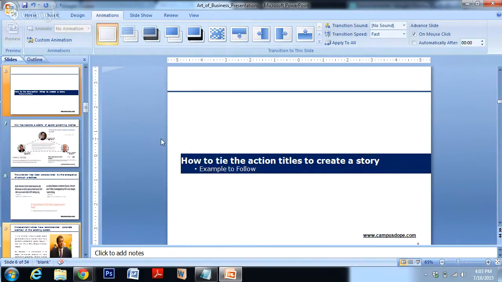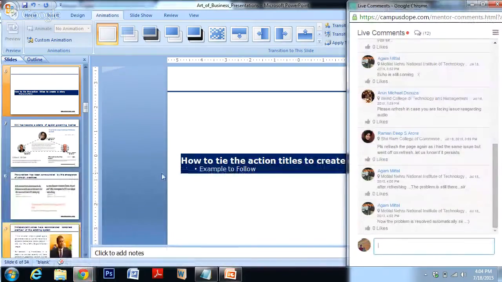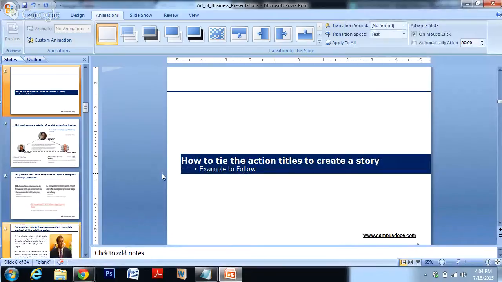Now let's talk about how to tie the action titles together to create a cohesive story. You have several slides, each one of them has an actionable title. How do you ensure that these action titles are tied up well to create a beautiful storyline which gives me, right from the beginning all the way till the end, the complete summary of what this presentation is all about?